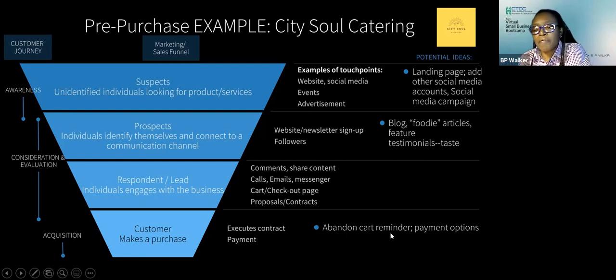There's an abandoned cart reminder on many e-commerce sites. And then there are many payment options that make it more flexible for someone to commit to maybe a subscription basis. And Ms. Sarah, you might want to think about that, maybe a subscription basis, where they get the product on a regular basis and it's automatically deducted to their credit card or account. Ms. Clark, if you're the baker, there are subscription models for even the food service in this area of sweets. So it's a lot to think about there, okay?